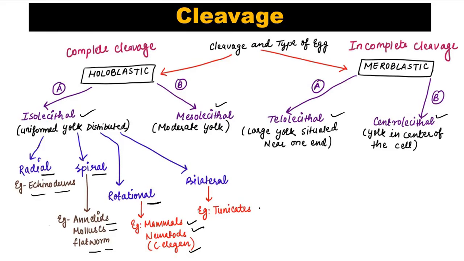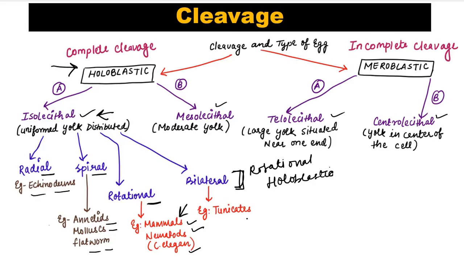So if a question arises about what kind of cleavage we see in mammals, it will be holoblastic, or you can say rotational holoblastic, because this new categorization also represents cleavage, but in a more specified form. This was the condition of yolk, and holoblastic was the generalized term we used for complete cleavage. So for what kind of cleavage is mainly observed in a mammal, it will be the rotational holoblastic.